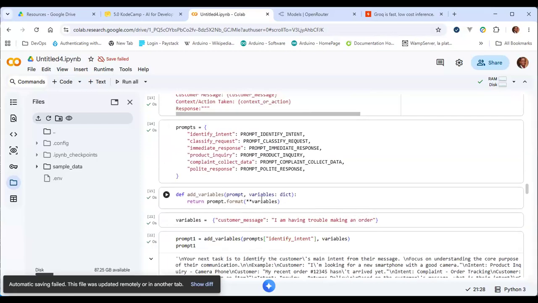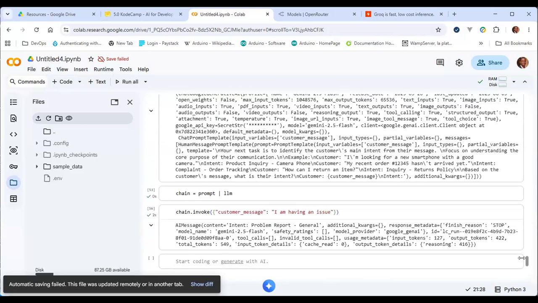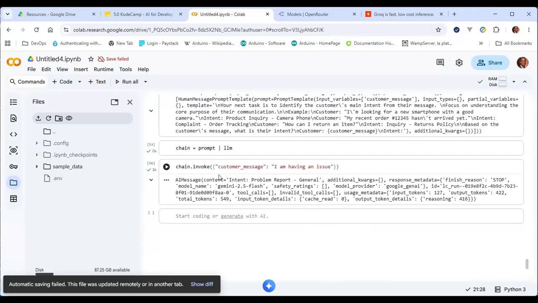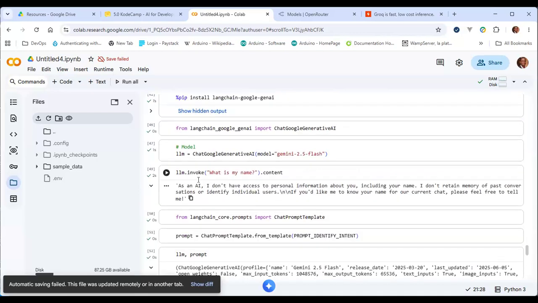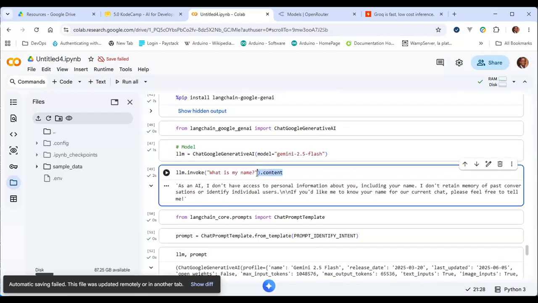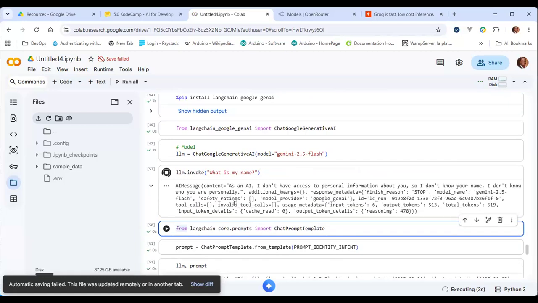But with LangChain, I don't need to do all of that. Internally, LangChain is able to do the replacement here. I invoke the chain, and the response I get is an AI message, which is a full payload in LangChain format. The same thing I got when I invoked the LLM alone. So effectively, I'm getting directly the output from the LLM. That's what you get from the chain.